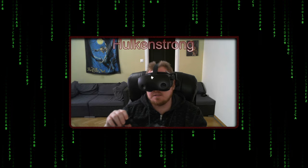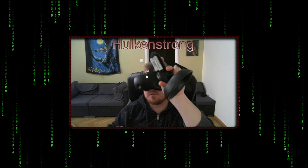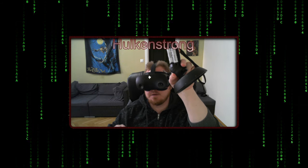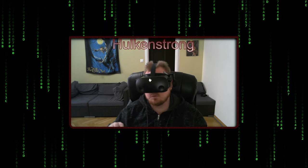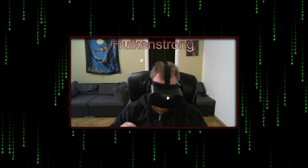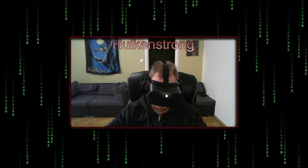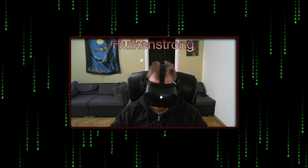It takes a little bit more force than it should be necessary, but here you have it: battery compartments for two AA batteries. I have no problem with this method, because it's good. I can play, and then I can just quickly swap batteries if they run out, instead of charging the controller, so I think that's fine.